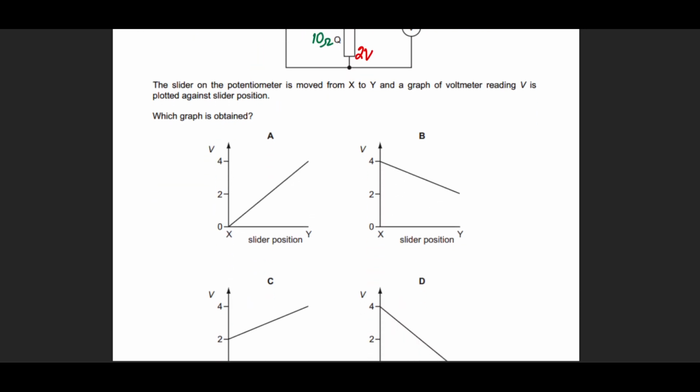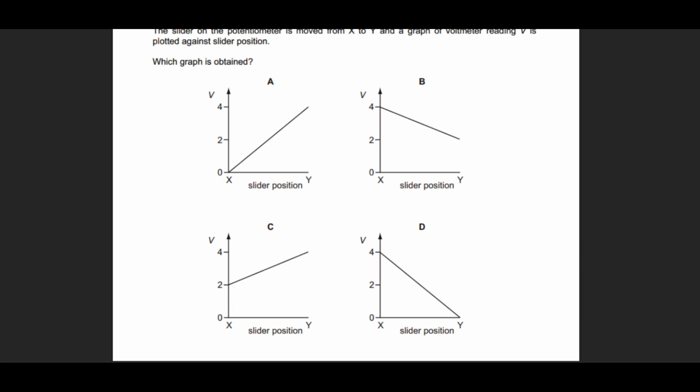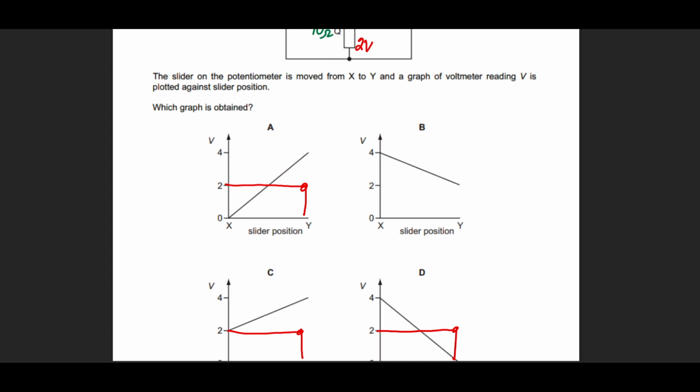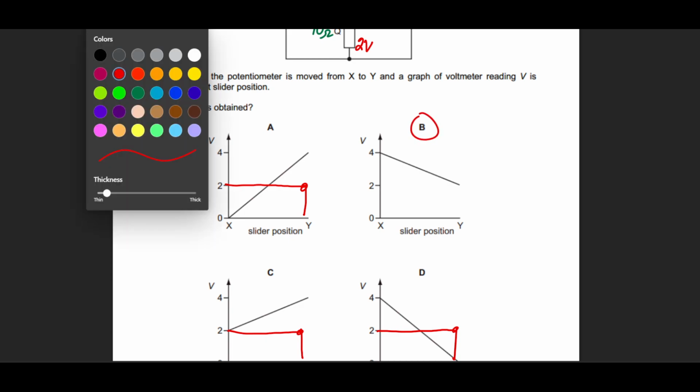ठीक है, तो सबसे पहले तो वो ग्राफ हम देखेंगे जो कि y पे में 2 वोल्ट्स दिखा रहा है. सो दैट इज ओनली ऑप्शन बी. 2 पे y होना चाहिए था, which is not possible. It is only possible in B. B आंसर तो बन गया, but let's discuss this further.